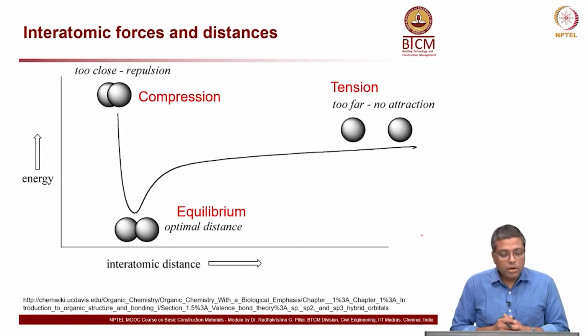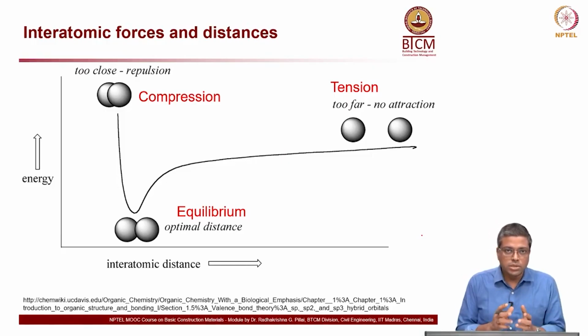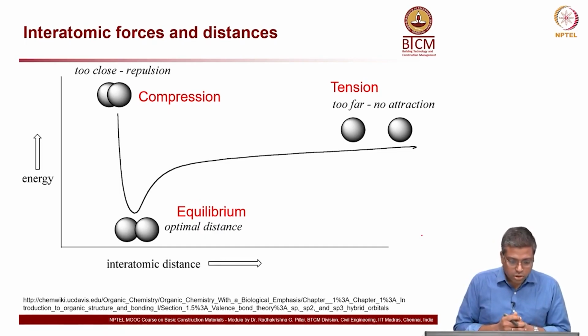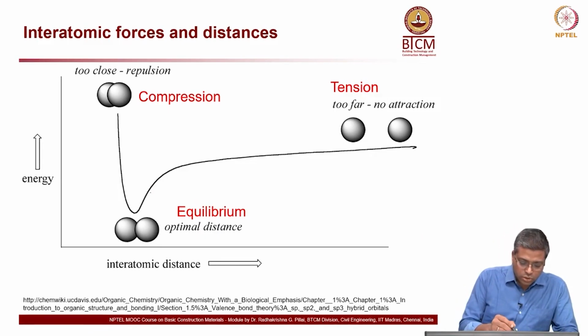Now let us get into a little bit on the interatomic forces and the distance between atoms, and how they behave when you apply a force in compression and in tension. So, that is what we are going to look at. It is a typical Condon-Morse diagram. I will show it in the next slide.